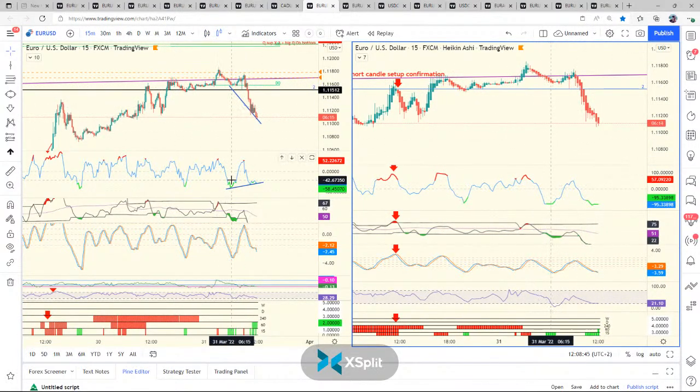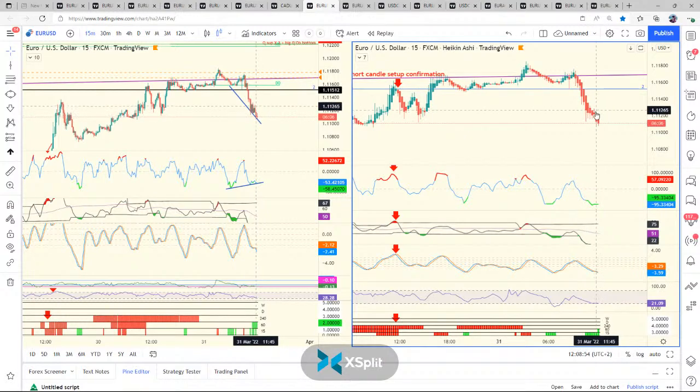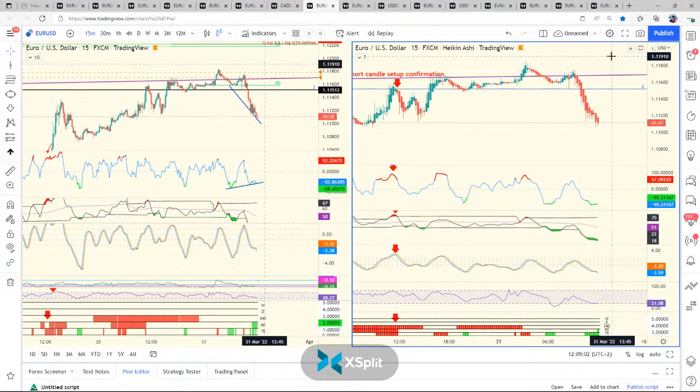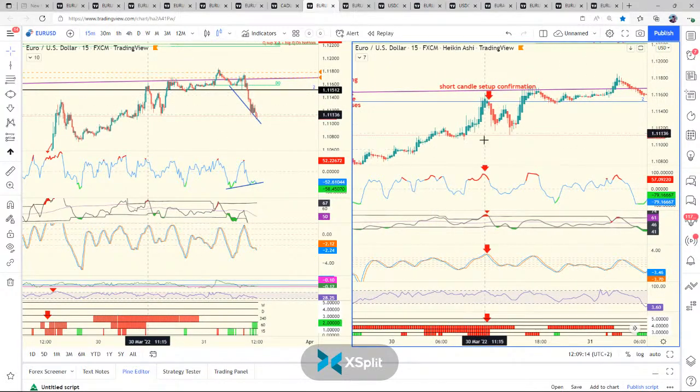We get the signal, we get the crossover, and we get the inverted color confirmation, which means here we will be waiting for a green candle, and when we get a green candle here, we know that we had a signal, we had a crossover, and then the price will start moving up. Okay, so I will take the signal earlier, but I will add more size whenever I get, like here, for example, a signal and a crossover. I wait for the crossover, and when I have the first red candle, I add a lot on the second candle.